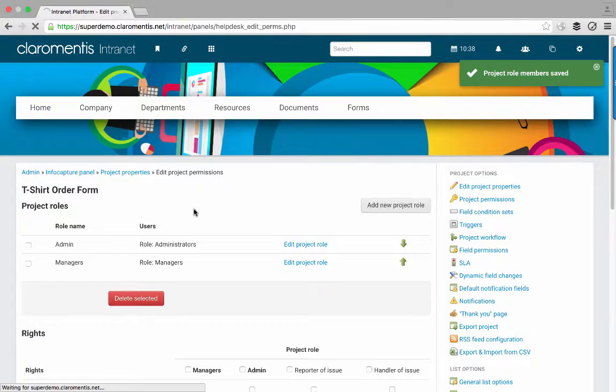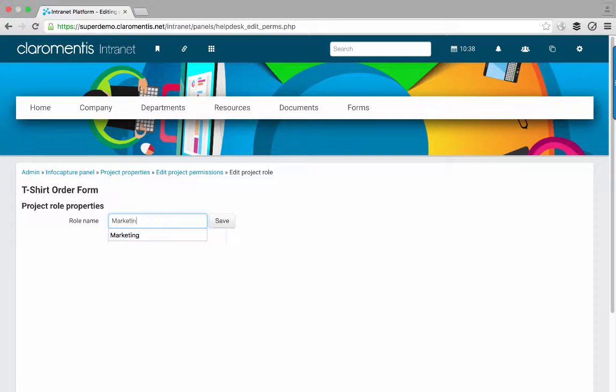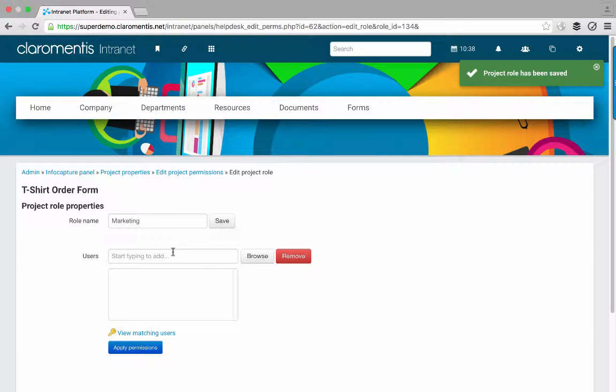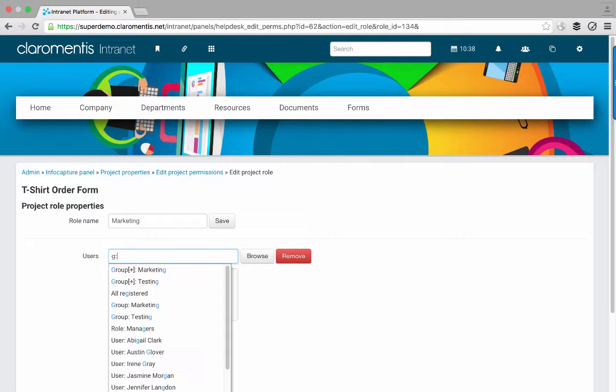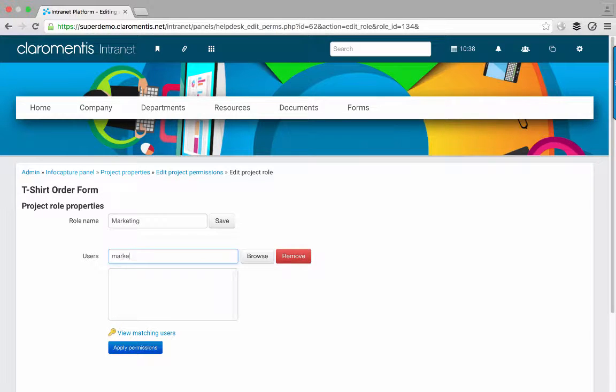I'm also going to have a project role for marketing, and this time I've got a group set up for marketing, so I can either put the G prefix in there and then find the marketing group, or I could start typing marketing and it will pop up here.